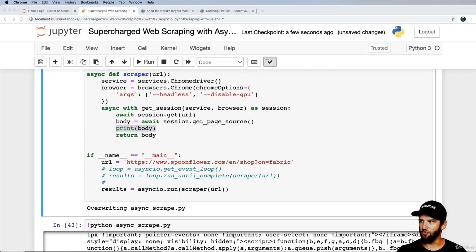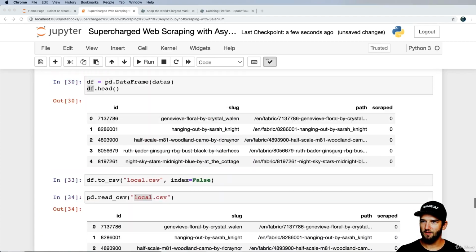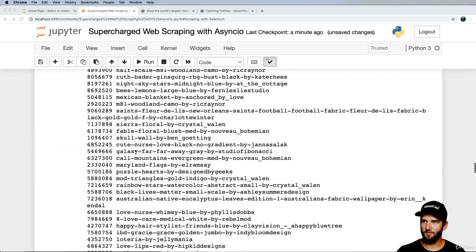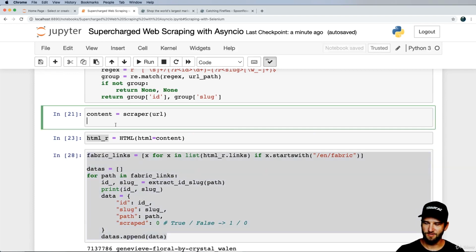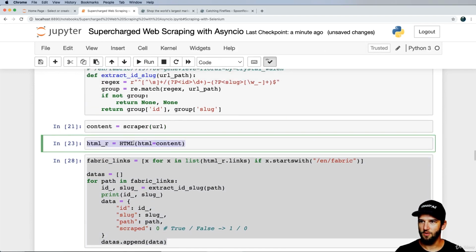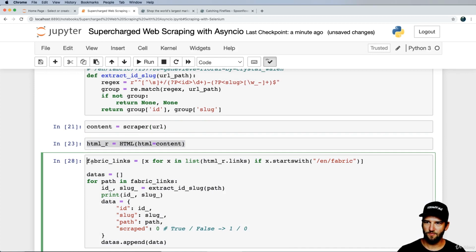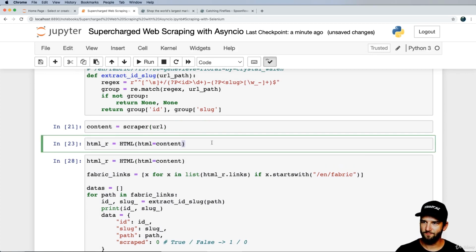So what I want to be able to do with that HTML body is actually get the same data that I did before, which was grabbing the HTML like we did with these few blocks here. Okay, so what I'm going to do is I'm actually going to move this down a little bit.